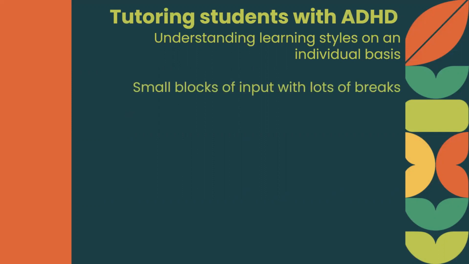Small blocks of input with lots of breaks is really important for students with ADHD because you want to keep that concentrated learning just learning. If it goes on too long, then they will not be as engaged. So if you have 10 minutes of pure learning with a 5-minute break constantly throughout the lesson, you'll find that they'll be a lot more engaged than if it was half an hour of learning with a 15-minute break at the end.